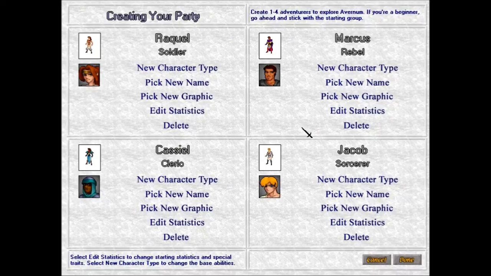Raquel is the one who always charges into the front lines, beating the crap out of everyone. It makes sense for her to be a soldier, though I suppose a berserker would probably be better for her. And Cassiel, the cleric, the one who holds the group together, keeps everyone alive. A bit of a pacifist at times, but she'll fight if need be. Plus, she's got a good reputation with the animals. So, that said, I think it's finally time to begin our travels into Avernum.